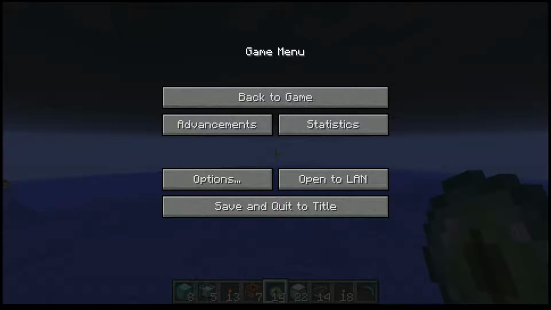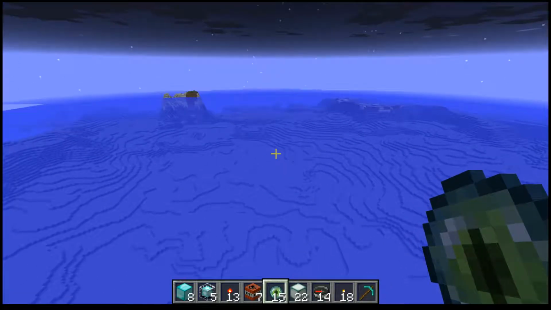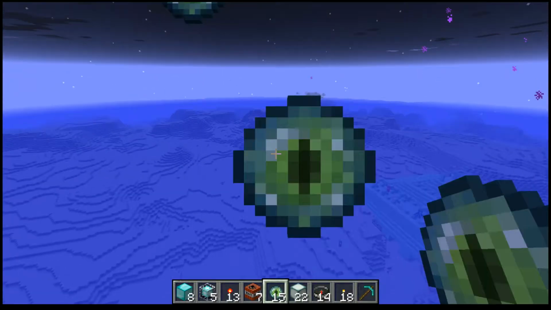Hold on a second here. Let me check something. All right. Yeah, it looks like that's good. Okay, I had to check something really quick. All right.